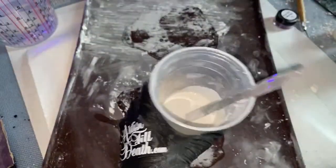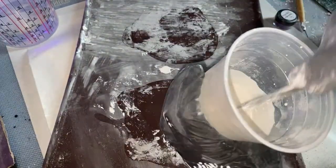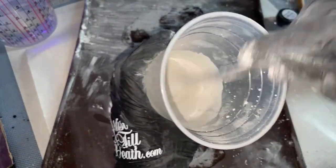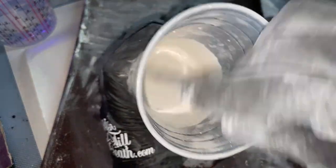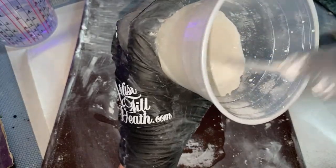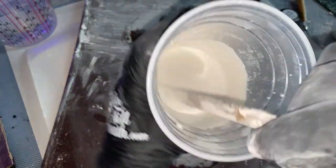Still too soupy, so we're gonna add a little bit more plaster. For the kids who are late to class, what are you mixing? So this is plaster of Paris. I don't know if there's different kinds. I'm sure there is. But you just put water in a cup and you mix plaster into it. It says 2 parts water, 3 parts plaster, but I'm just feeling it out because numbers are hard.